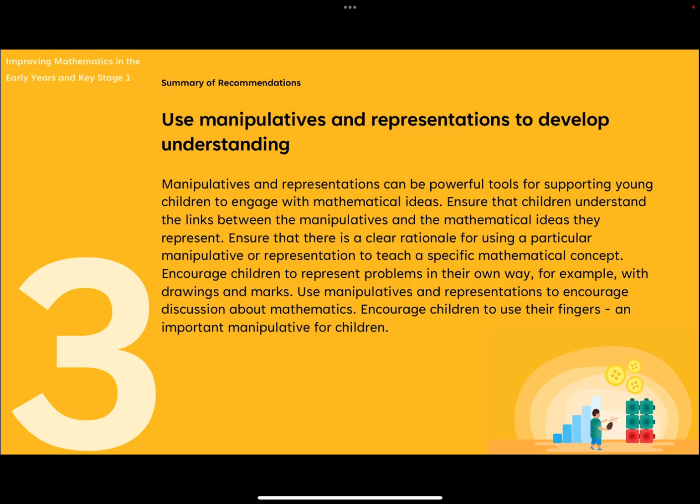Okay, so as I mentioned, this one was going to focus on recommendation 3 of the guidance report. So this one's looking again at using manipulatives and representations to develop understanding. There's so many manipulatives and representations out there, particularly in some schemes that you probably use. And this presentation is hopefully going to look at how we can use those alongside some language to develop that mathematical thinking. But it'll also look at how these representations talk to each other so that you can make the best informed choice over which representations and which concrete materials that you want to use with your class, which will support the children to make the best learning that they can.